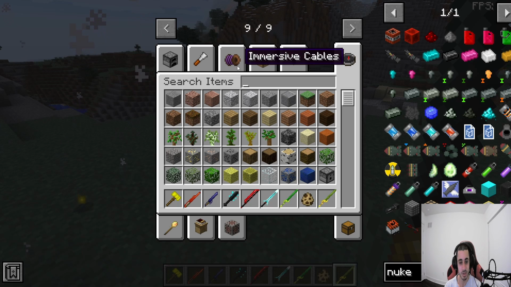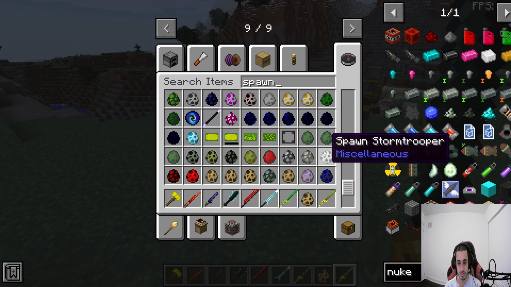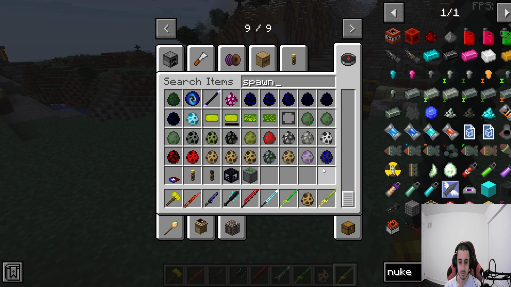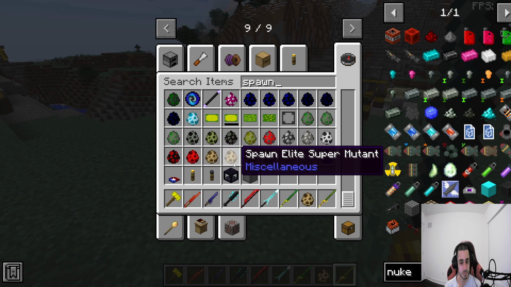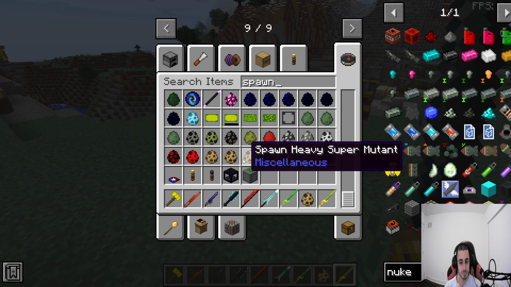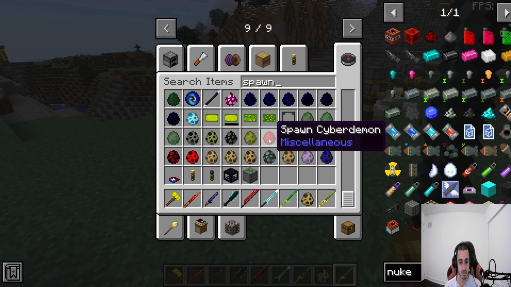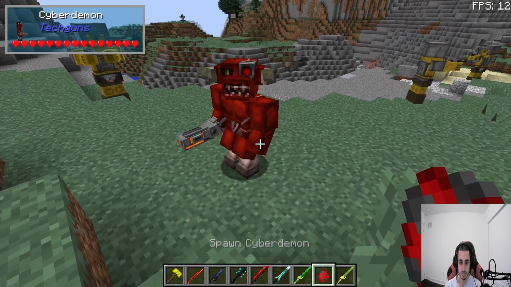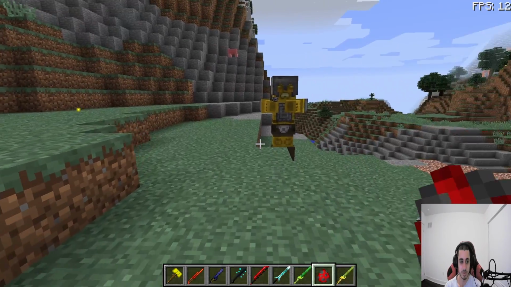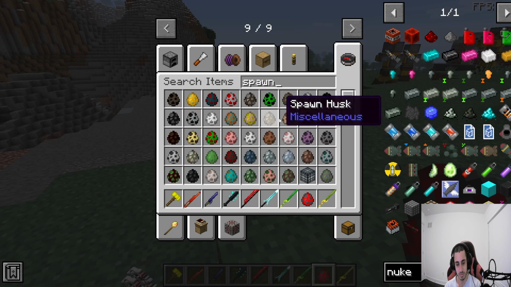Do I have anything else that I can actually use to make this fair? Stormtrooper, I'm sure they're pretty much a terrible shot. Outcast is Super Mutant. Okay, that's the one I have. Let's see this one. There is, okay, Cyber Demon. You know, Doom was here. Well, he's not as powerful as the Elite Super Mutant, but let's see if I can get someone else here. Should be someone more powerful.